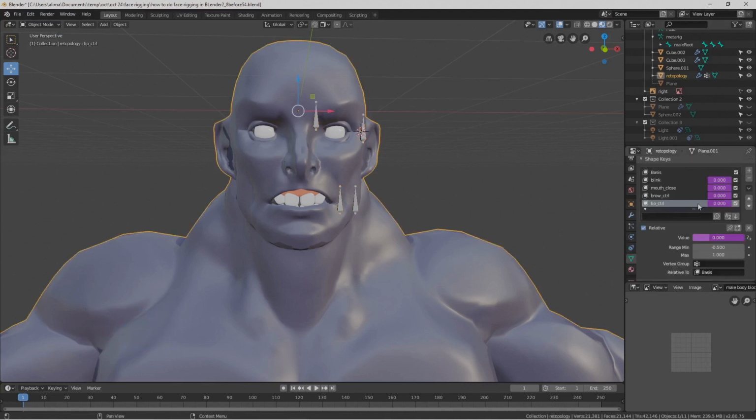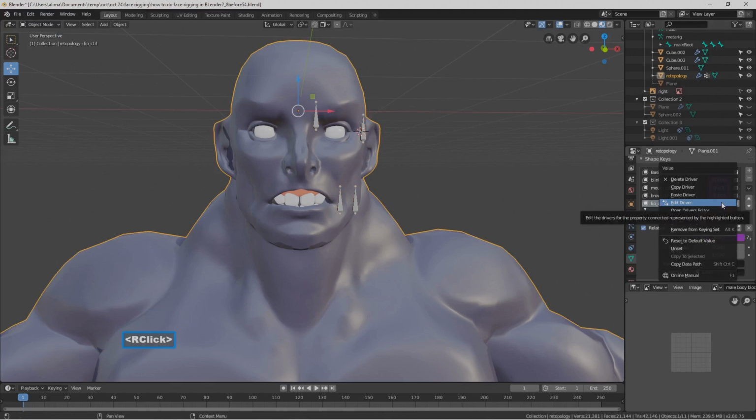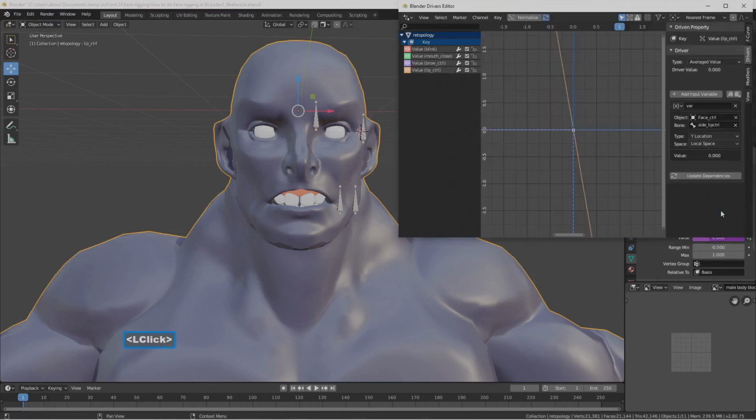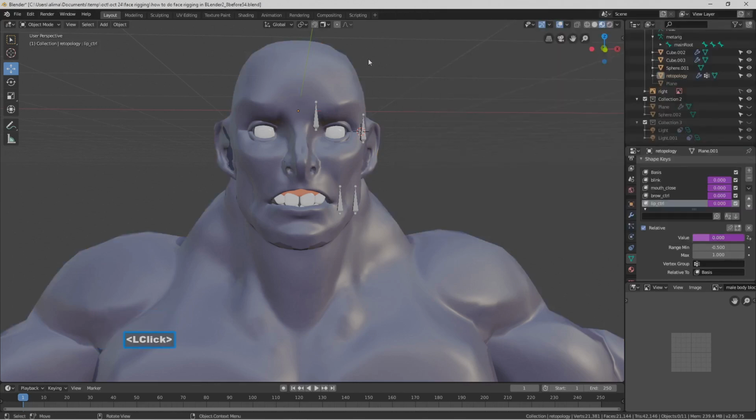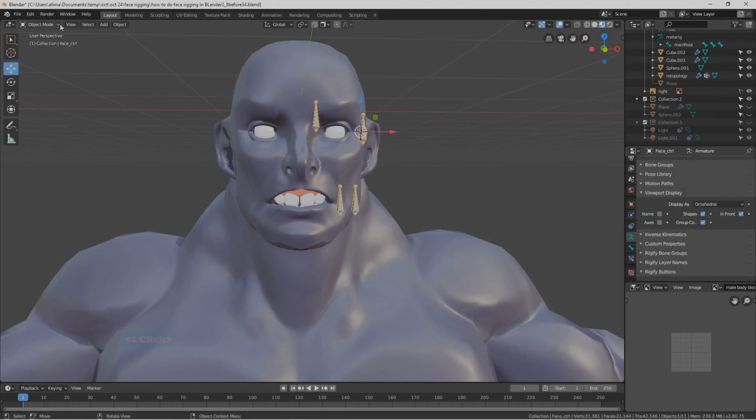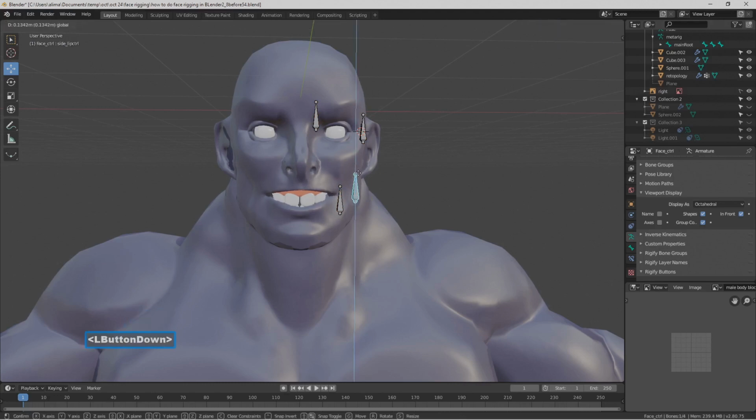select our base mesh, right click, and this time we'll select open drivers editor. We need to go to the modifiers, and then this needs to be changed to 5. So with that done, we'll click on the armature, go to the upper left, go to pose mode. So now we have our smile, and then we can actually make the mouth go the other direction as well.